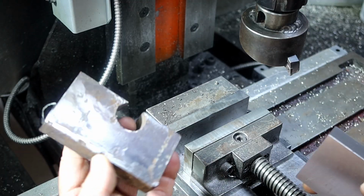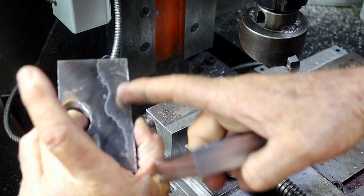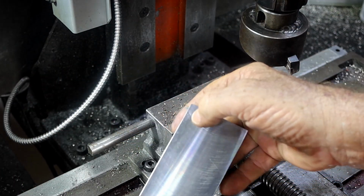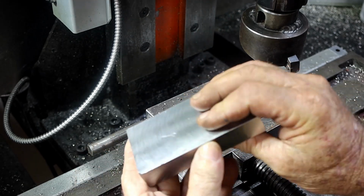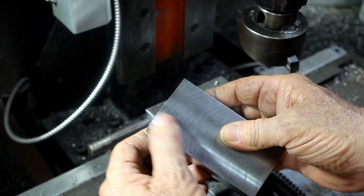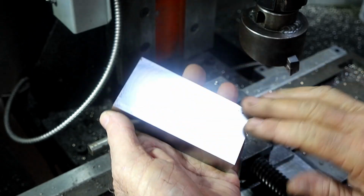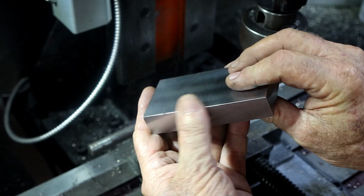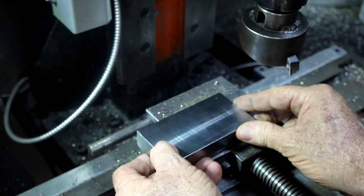Considering it looked worse than this before because it had big welds and stuff up the edges here, it looks pretty good now. A couple of little blemishes in it here and there, mainly from around where it was welded up the edge here, but that's not going to affect it any, so I'm pretty happy with that. Not bad for a homemade mill, is it? I'm really happy with that.